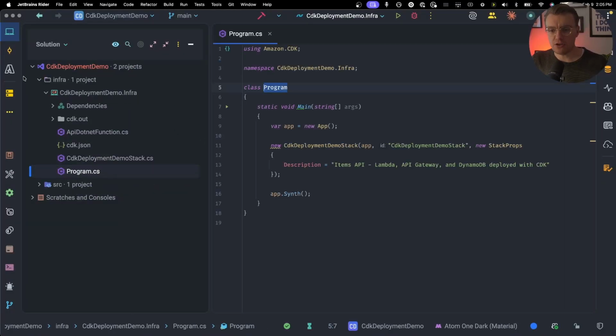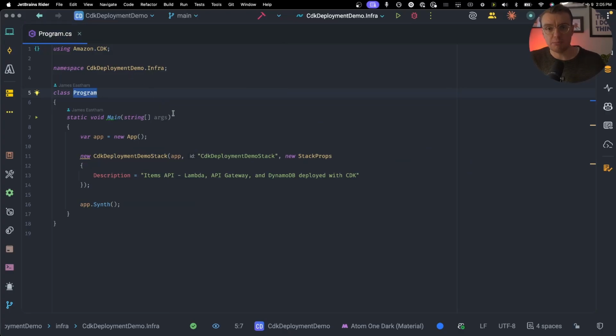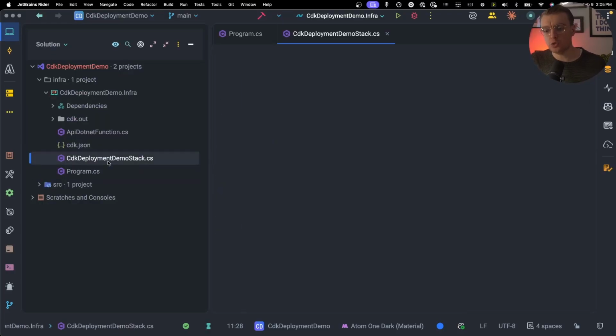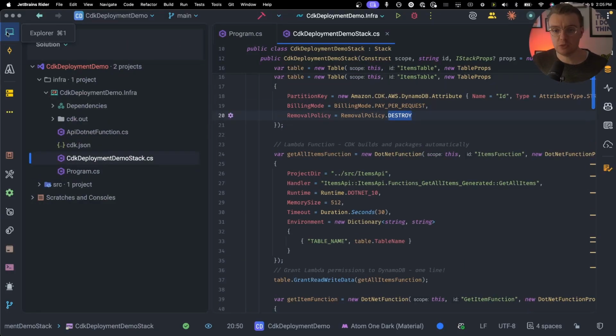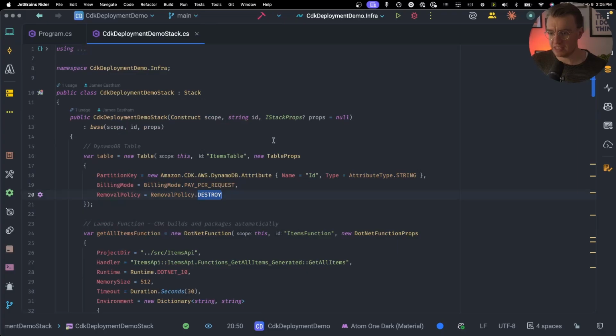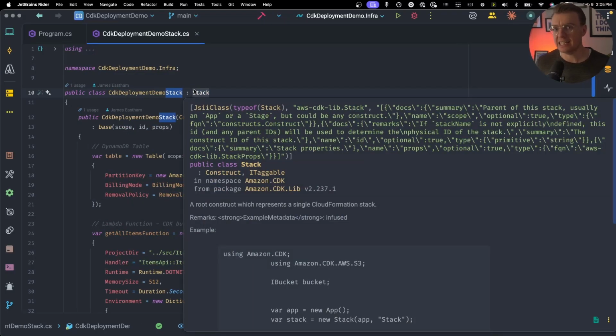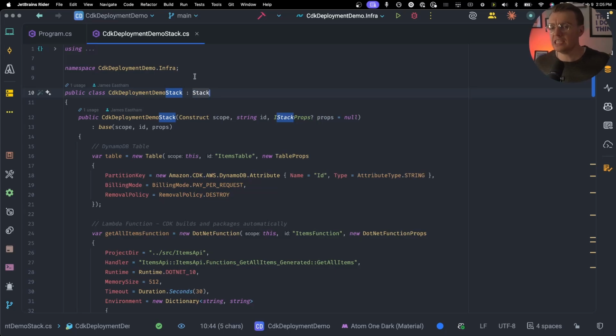What you will get there is a Program.cs, which is simply the entry point of your CDK application, which will create a new stack. A stack is equivalent to a CloudFormation stack in AWS, which is AWS's infrastructure as code service. This stack is just a class that inherits from the Stack base class. This just tells the CDK that the code in this class is equivalent to a stack in AWS CloudFormation for managing your infrastructure code and managing the state, importantly, of your infrastructure as code.